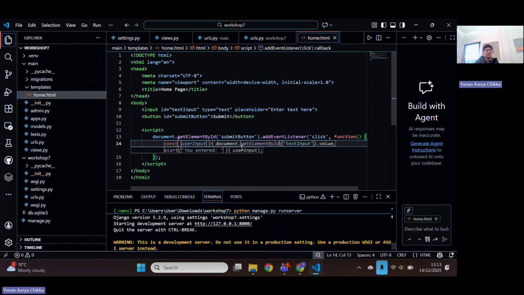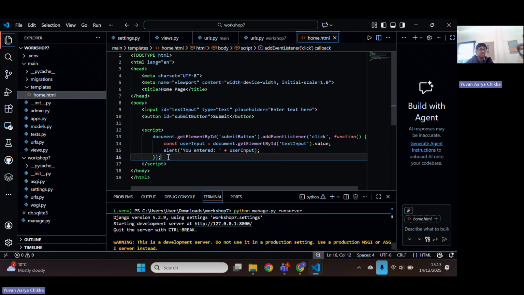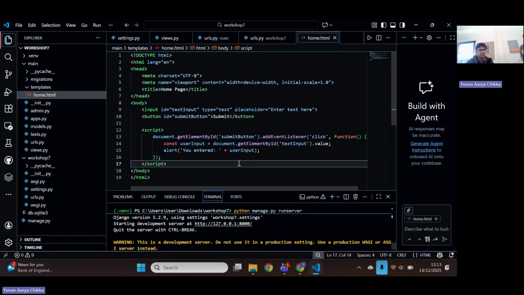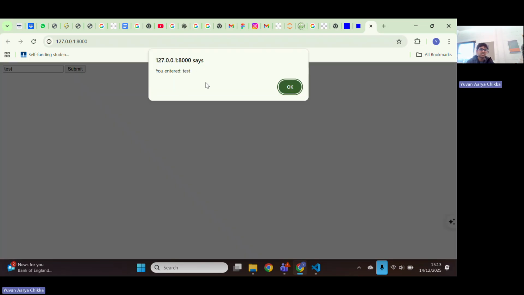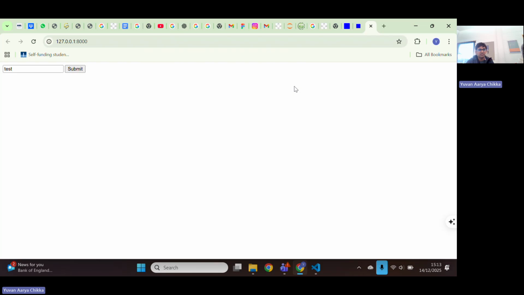It's also filling it in for me. But essentially, we're going to create a function that takes the user input by getting this text input, like document.getElementById. So we get this text input and we get the value inside it. This is just to test the button works. It's not actually linking to our backend yet, but we just alert the fact that we have entered some value. And you'll see if you refresh the page again and we enter test, it's saying that we've entered test. It's able to get that value and then output it.